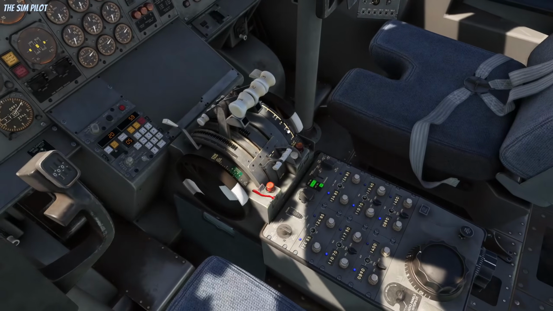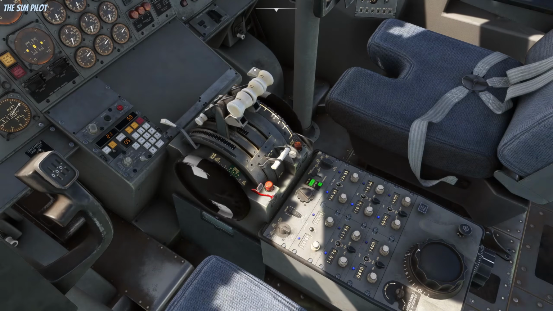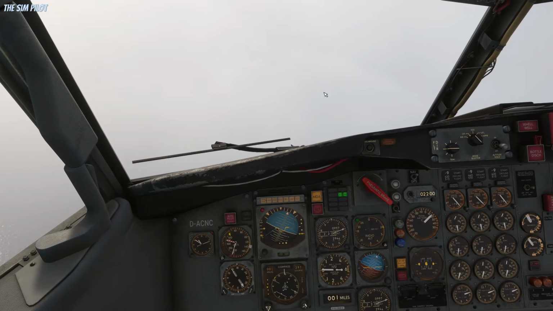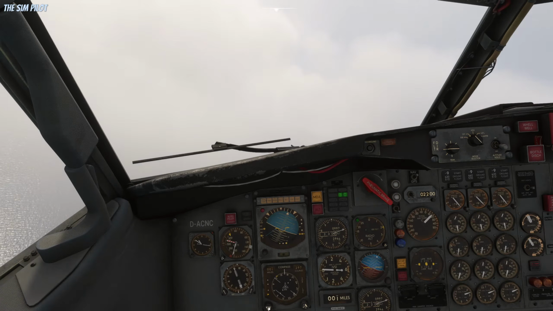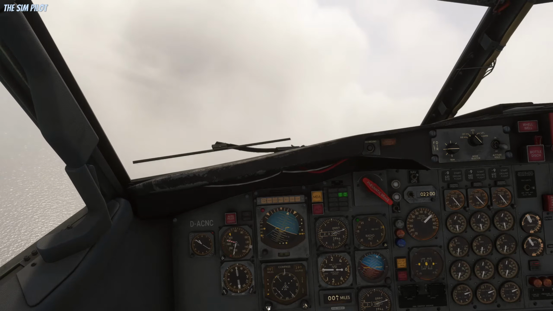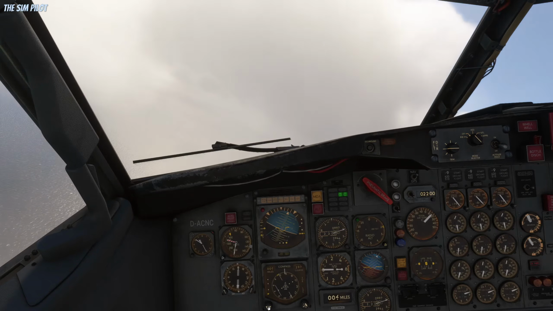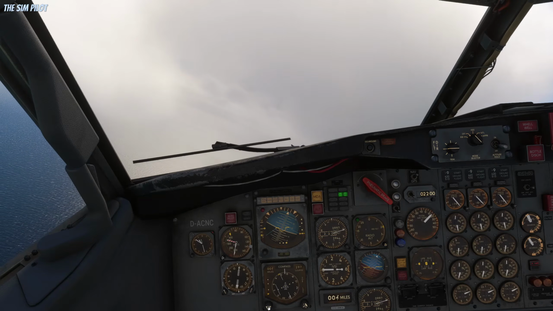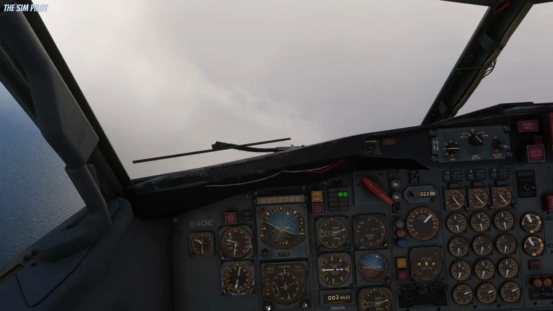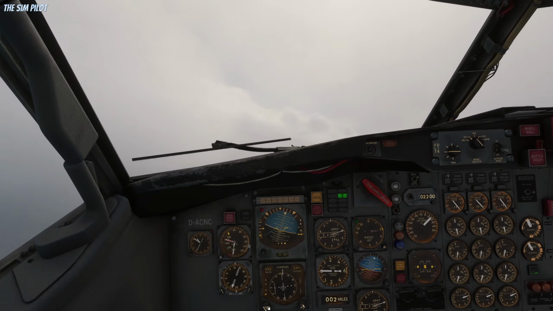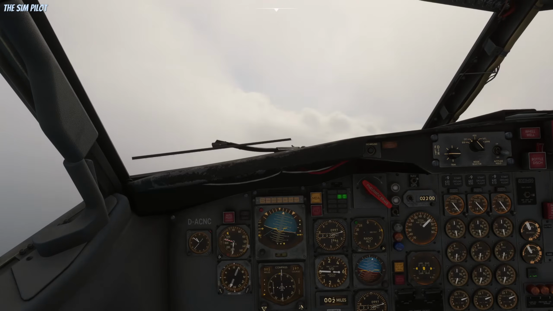At this point we can extend the flaps to flaps 2 and let the aircraft bleed off some speed to make it easier to turn, but we probably are going to overshoot that turn, so let's keep turning just a little bit more to intercept 1-2-3-4 for the circle to land. We are going to let the aircraft bleed the speed off because we have another sharp turn at the end of this towards the airport, or the localizer rather.